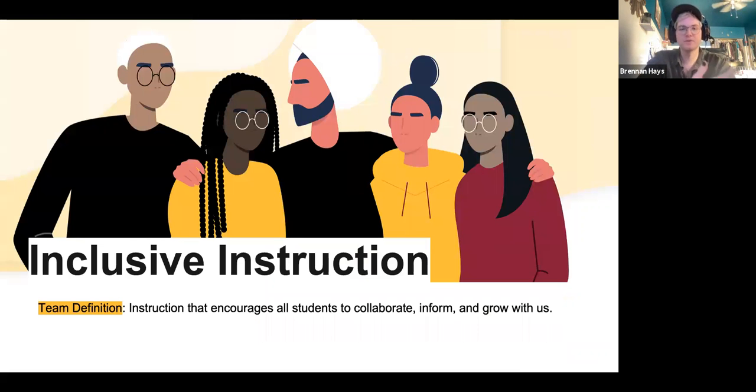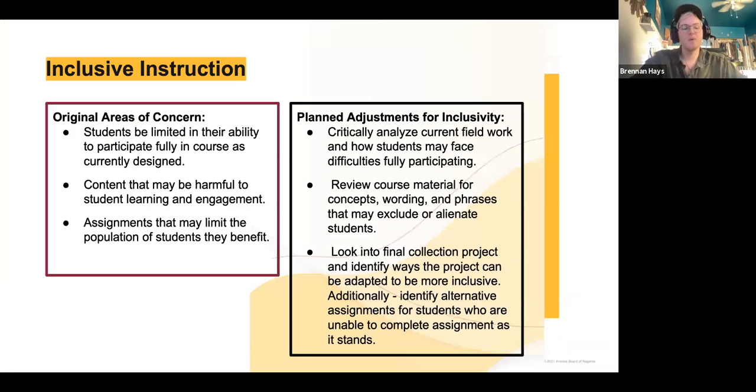So talking about inclusive instruction, which is just instruction that encourages all students to collaborate and work with us, we had a couple areas of concern. First was that students may be limited in their ability to fully participate in the course as it's currently designed, that some of the content might actually be actively harmful in engaging students, and that some of the assignments may not benefit all of the students equally.